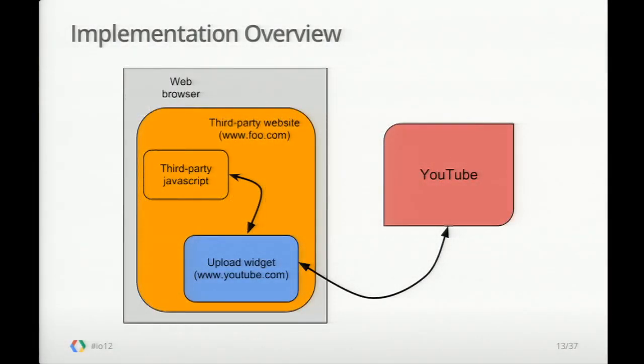First, just a high-level overview of what this looks like. You have the web browser, which runs on the user's computer. And in their web browser, they've loaded your website. And in your website, you have your own JavaScript and some HTML. You've also embedded a script that I showed you earlier, which loads the upload widget symbols from youtube.com. And you use that script to create the upload widget, which is shown here in blue. And the widget can talk to your JavaScript. I'll go into that a bit more later. And it also talks to YouTube, primarily by uploading the actual videos to YouTube.